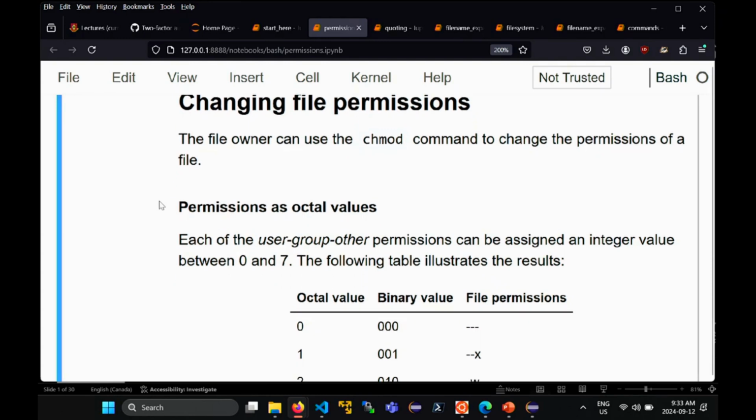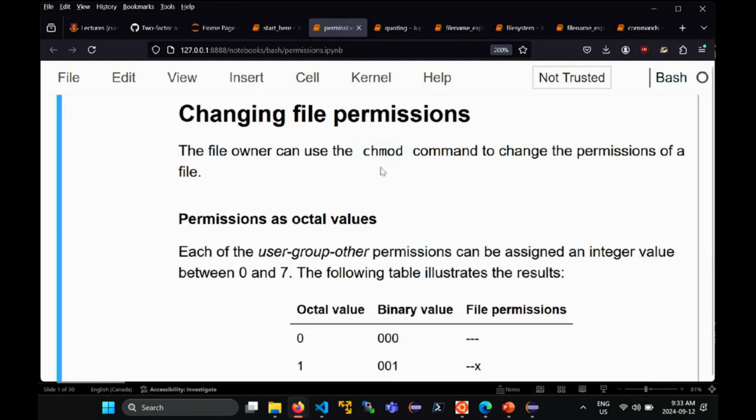The command that you want to use is chmod. I guess it's short for change mode or something like that. That's the thing you would use to change the permissions of a file. If you just want to look at the permissions on a file, you can use ls with the long output format option. There is another way to get the permissions of the file: a command called stat, S-T-A-T, that you can use to get information about files. Stat is quite powerful. It will tell you permissions, file size, when the file was last accessed, when it was modified, and so on. In other words, it will reveal information about the inode belonging to a file.